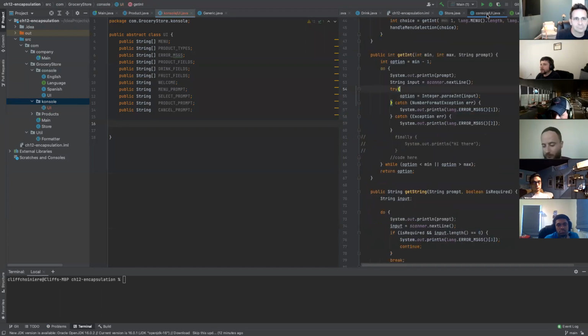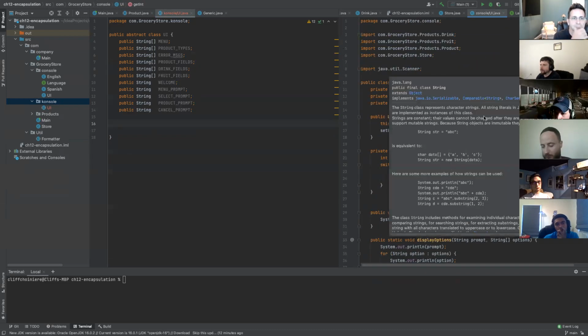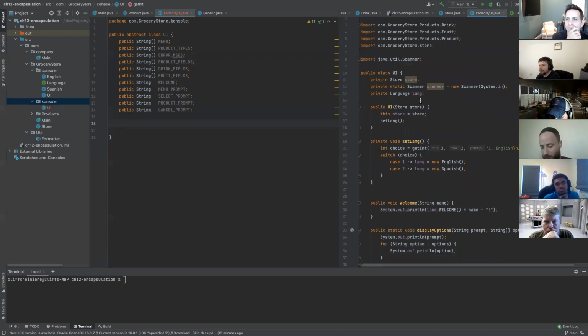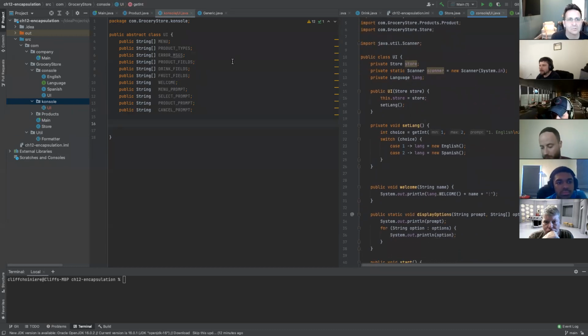Now what we're going to end up doing, we're going to look at our C console UI. So the C console UI, the one we have here, we're technically going to bring in a lot of these settings. So we also know that there's going to be a store, but that's going to be private. Private UI, the constructor it will be. So you know what? The abstract class should have that. Go ahead. Yep.